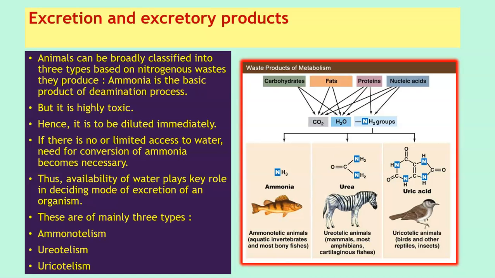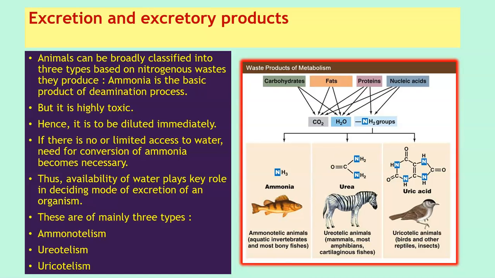As it is less toxic and less water soluble, ureotelism is suitable for animals that need to conserve water to some extent. Hence, it is common in terrestrial animals as they have to conserve water. It takes about 50 ml of water for removal of 1 gram of ammonia in the form of urea. Mammals, cartilaginous fishes, sharks and rays, many aquatic reptiles, most of the adult amphibians, etc. are ureotelic. They convert ammonia to urea in the liver by operating the ornithine or urea cycle.